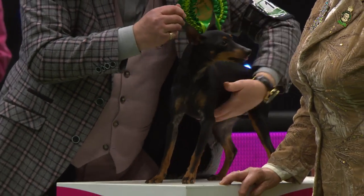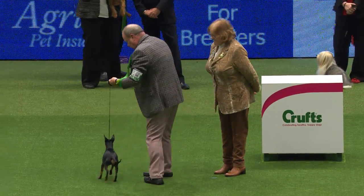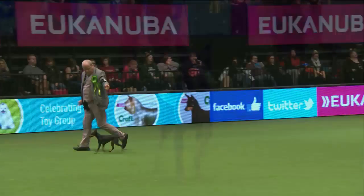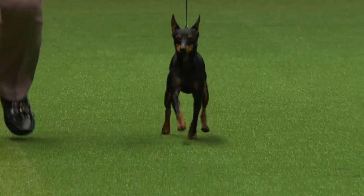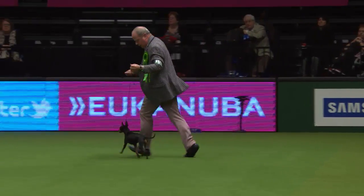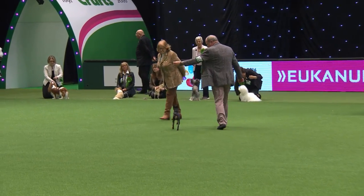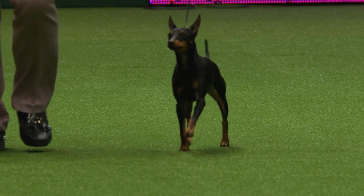They're fine-boned and again, they were a sporting breed, so they can still distinguish themselves in the rat pits, and they were used for ratting in the early days. And the distinctive extended trotting action for which the breed is known, picking up its feet and extending forward. And as you say, this dog might look fine, but it has a huge character to go with that persona, and was very much a dog that was used to keep your premises free of vermin, and had the attitude to do just that. Short, thick, glossy coat in that characteristic black and tan marking.